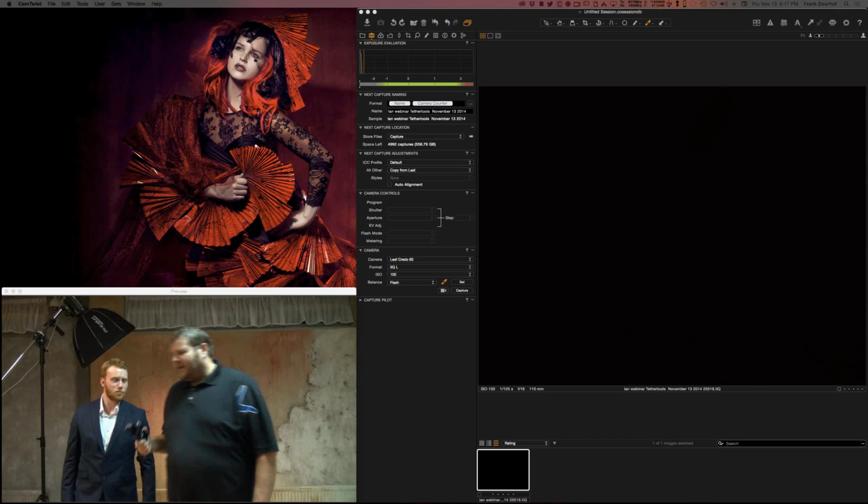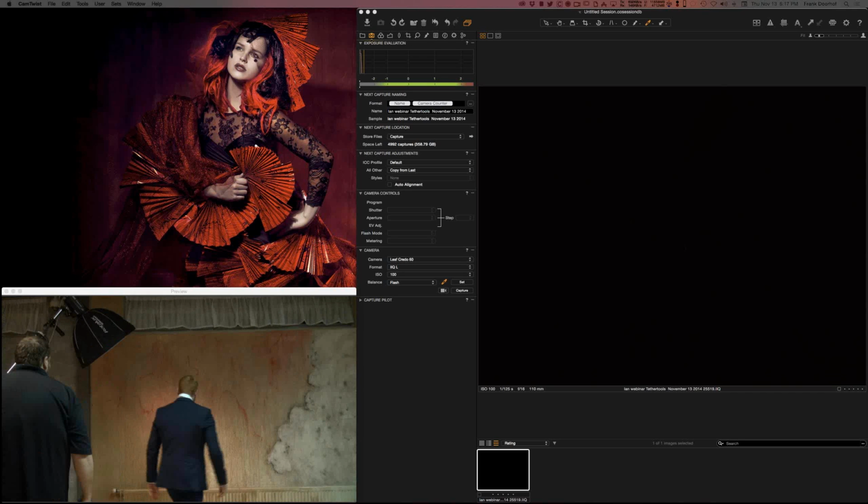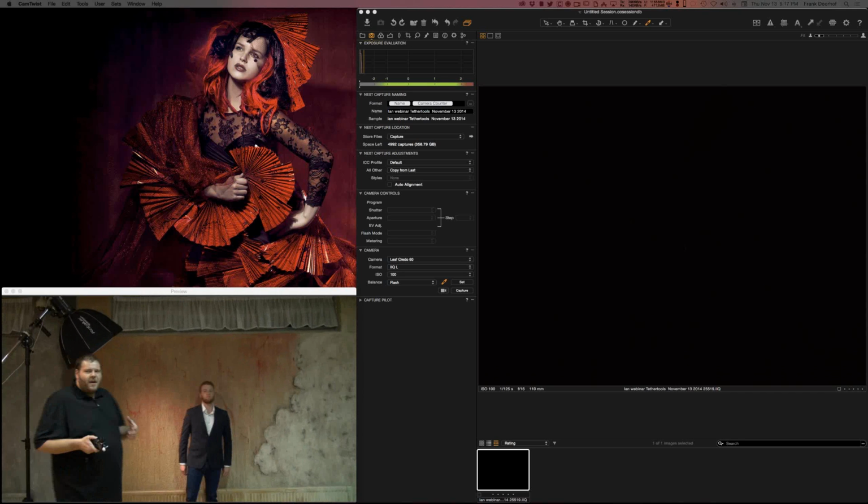Okay. Ian, can you stand against the back, please? Now, one of the things you have to remember with light is our language, right, as photographers.